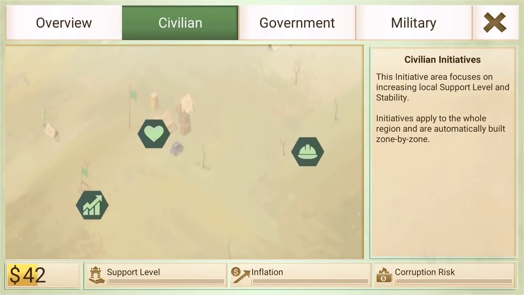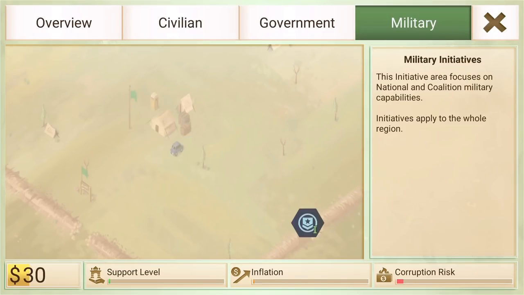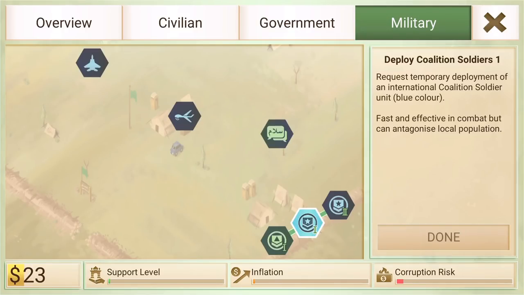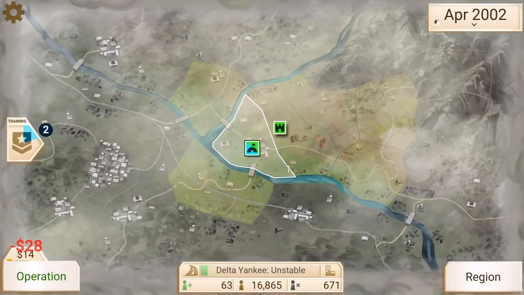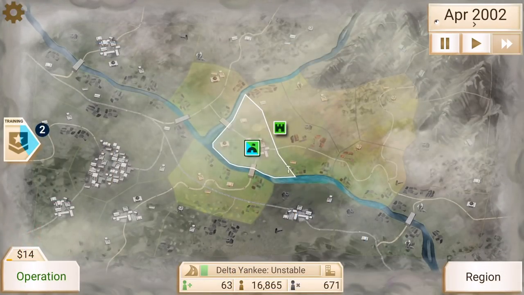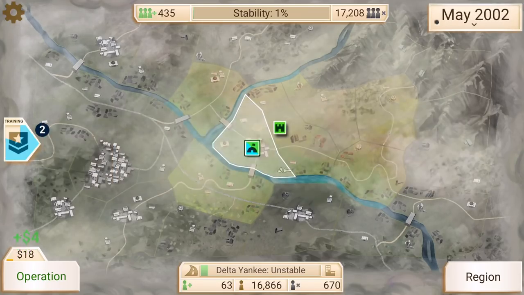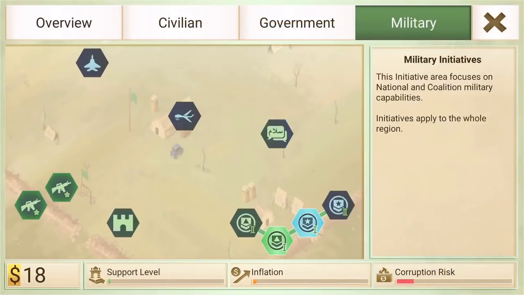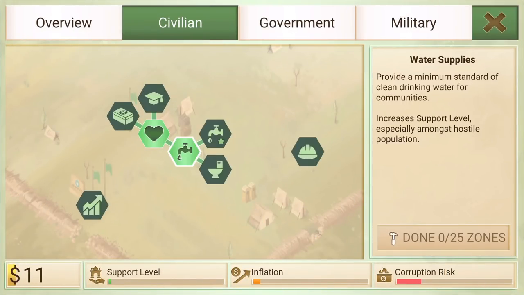As far as initiatives go, I really didn't do anything too crazy on this, besides getting the military going, but the usual: district representatives, civil services, and then obviously we'll get back in, outreach office, anti-corruption, universal justice. We'll obviously do the regional census, get that extra intel on thing. And for the civilian, just kind of water supply, school supplies, or medical supplies, school regeneration. And really that's the most of it, but kind of crank these guys out.